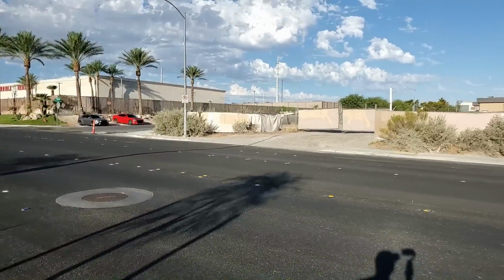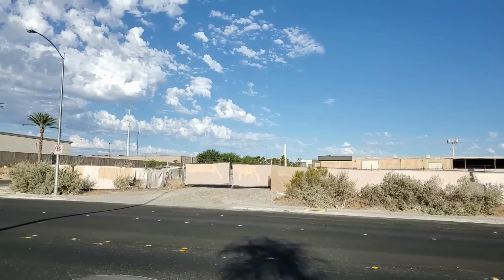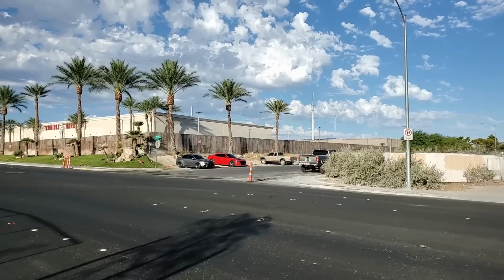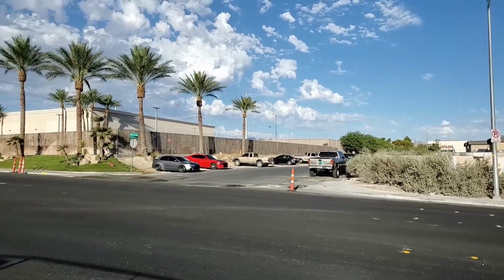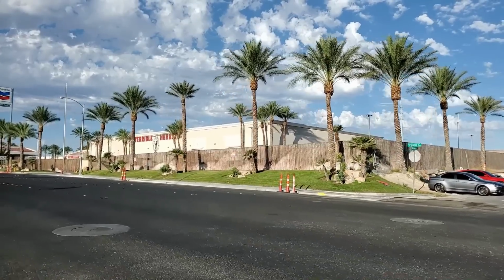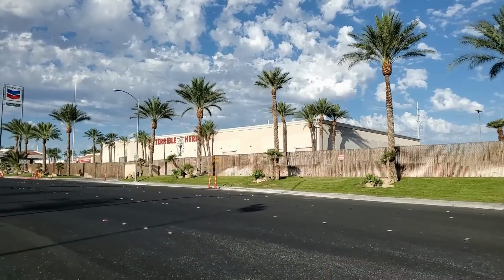This is another one of the lots that they cleared out. That used to be full of all kinds of trucks, like semis and trailers and stuff. And I know on the corner it used to have a sign, future retail and stuff. So I don't know if the sign's still there. Even this Terrible Herps, this was like their main headquarter type thing. And that big warehouse area, they cleaned that out also. So I'm thinking they'll keep the gas stations on the corner still, but that area they're probably going to turn into something else.